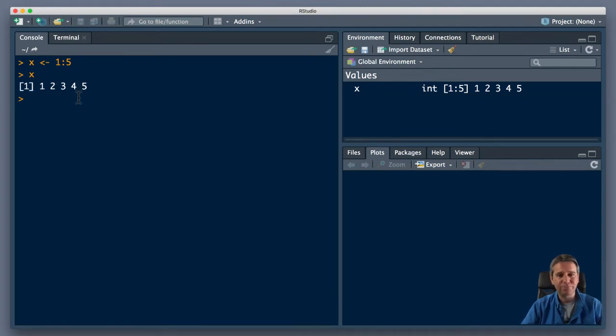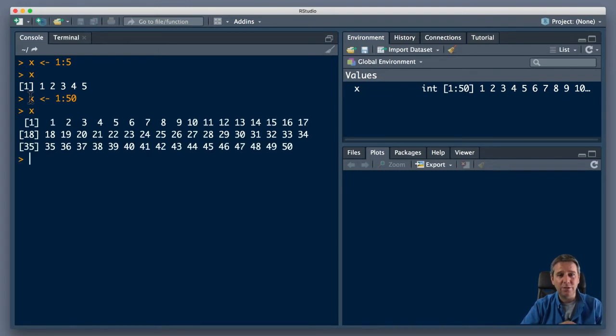So what is this 1? Well, I talked about this in the video. If we made X larger, let's do X, arrow, 1 to 50, for example. Okay, so this will make the numbers 1, 2, 3, 4, 5, 6, 7, 8, 9, 10, all the way to 50. And then I print X. See, it prints out that 1 again at the start of the line.